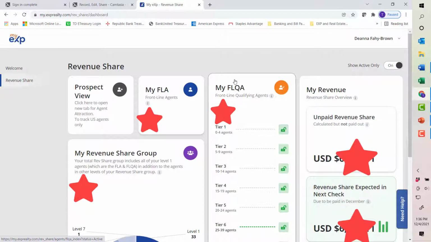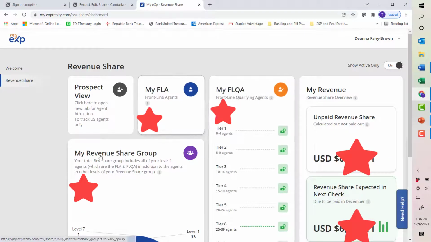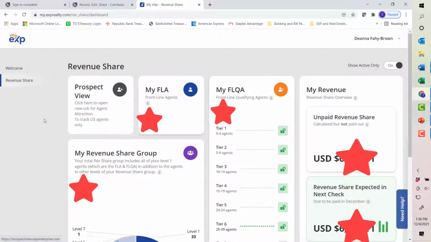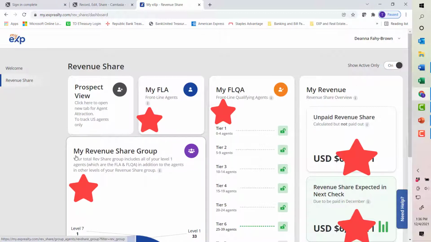You'll also be able to see information about revenue share payments. Current month accumulation and past month's payouts can be obtained here. I won't spend a lot of time going into this. Obviously, you'll see that some of this information you can't see because it's considered confidential and private. You should only share with people that you know and trust.